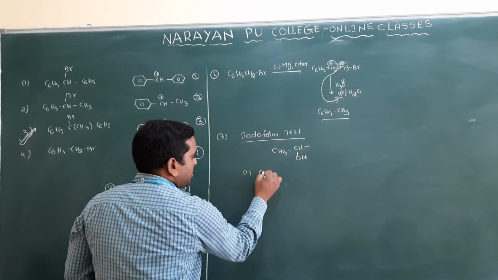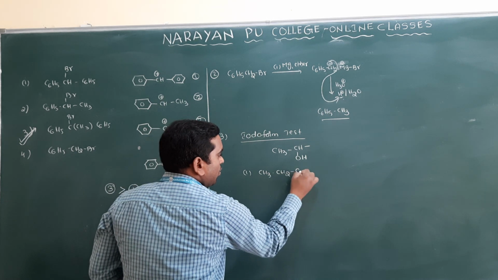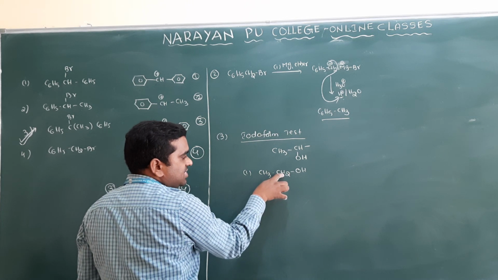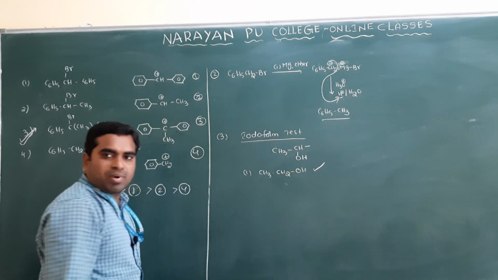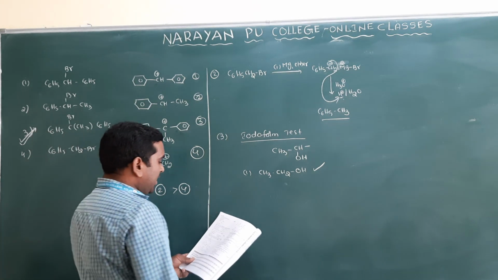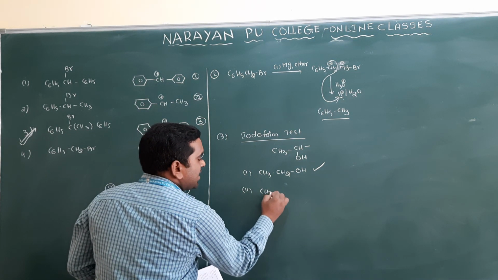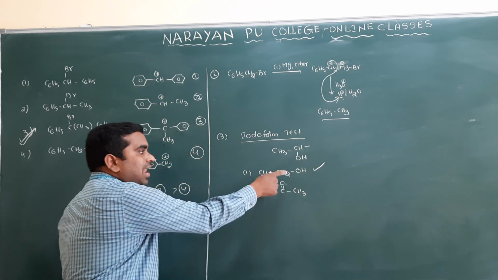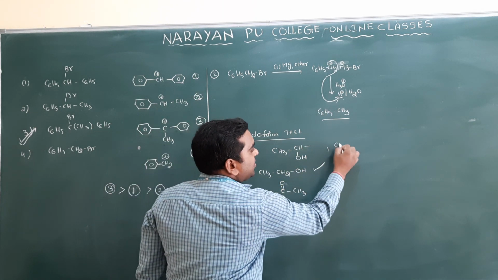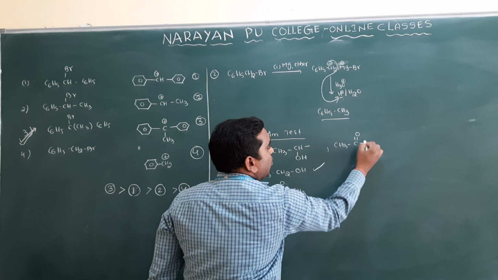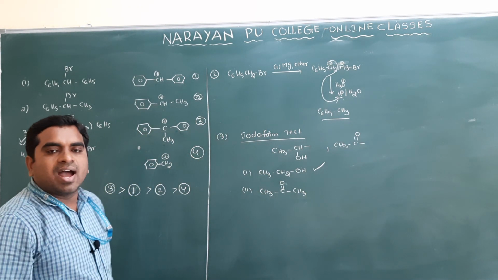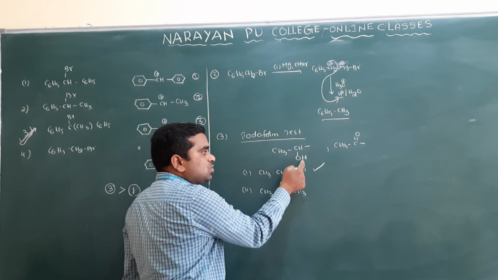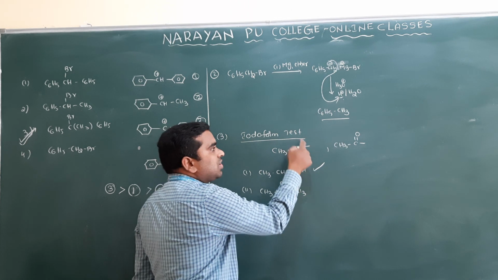First option, CH3CH2OH. Does this alcohol have this group or not? CH3CH2, what can I write? CH and OH. This can give the iodoform reaction. Clear? Iodoform test. Next one is the second one, CH3 C double bond O and CH3. This is a ketone. For alcohols this group, for ketones this is the group that should be required. For aldehydes and ketones, this group must be present. That we will discuss. Aldehydes, ketones and carboxylic acids. For alcohols, if the CH3CHOH group is there, those compounds will give the iodoform test.